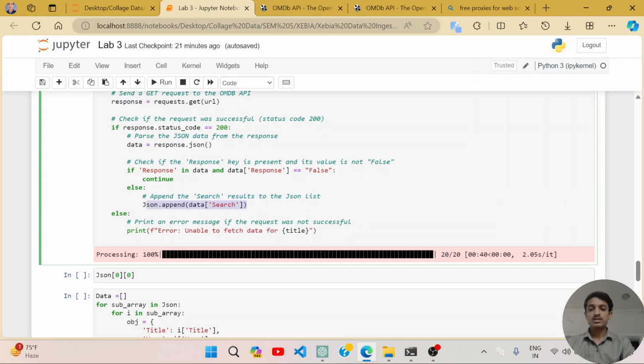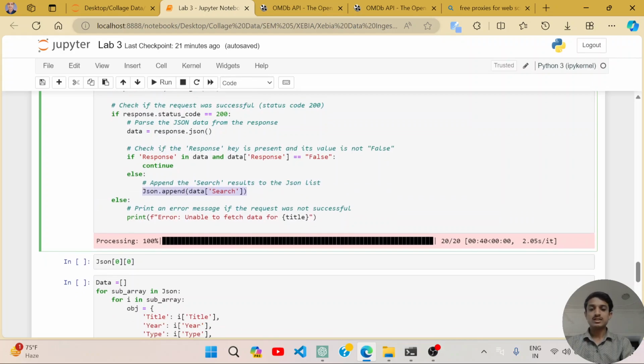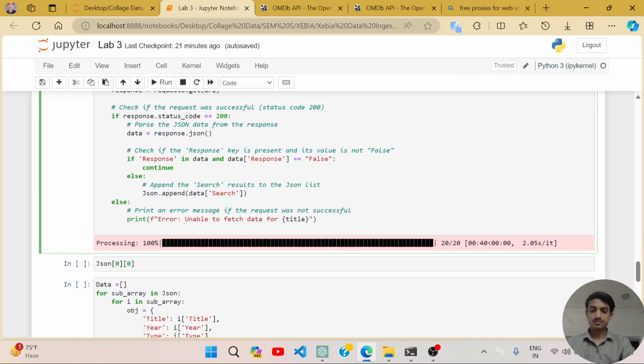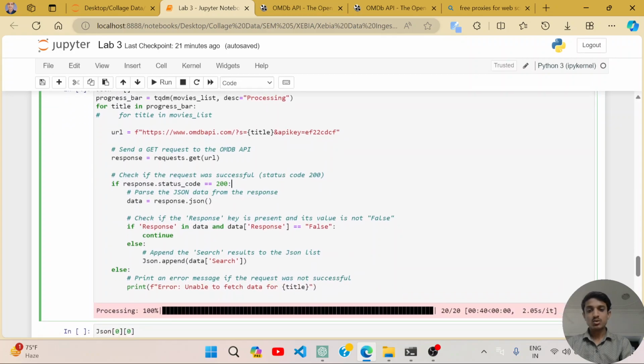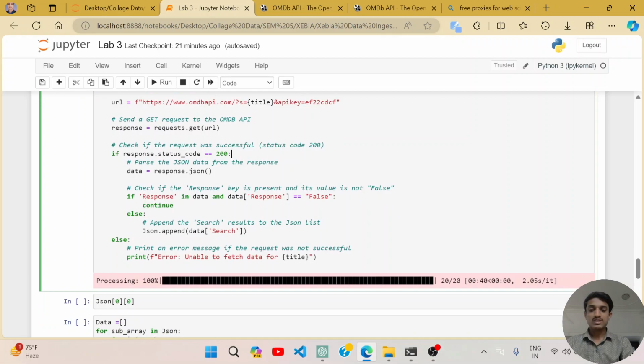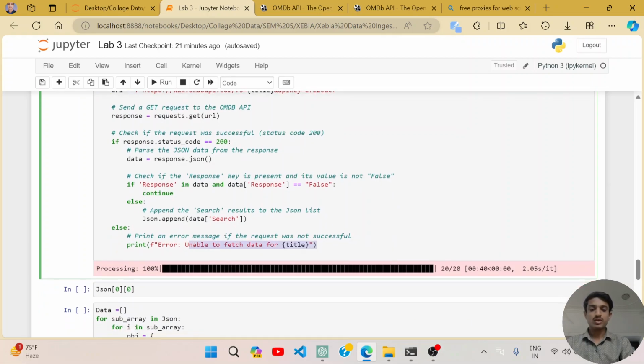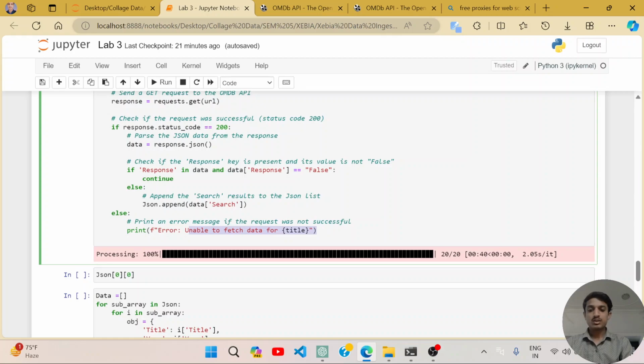Okay, so we are storing this result into the JSON, and after storing the results in JSON, we are checking the else condition corresponding to this. If the status code is not 200, it is something else, then we are just printing "unable to fetch data for a movie."